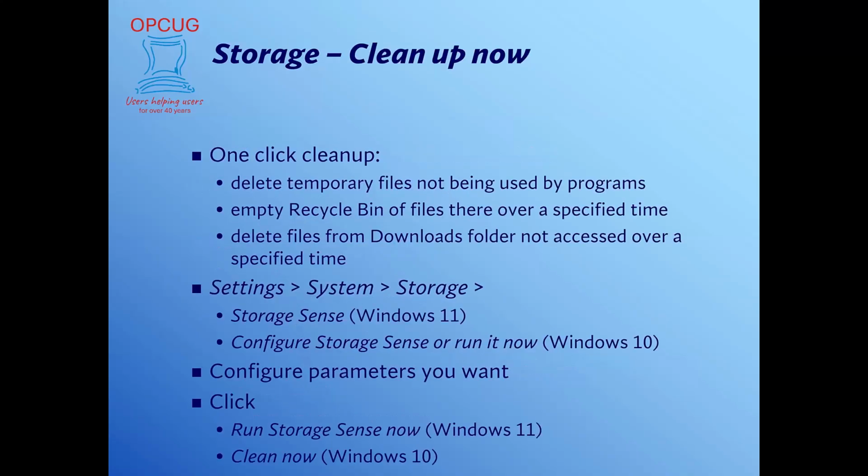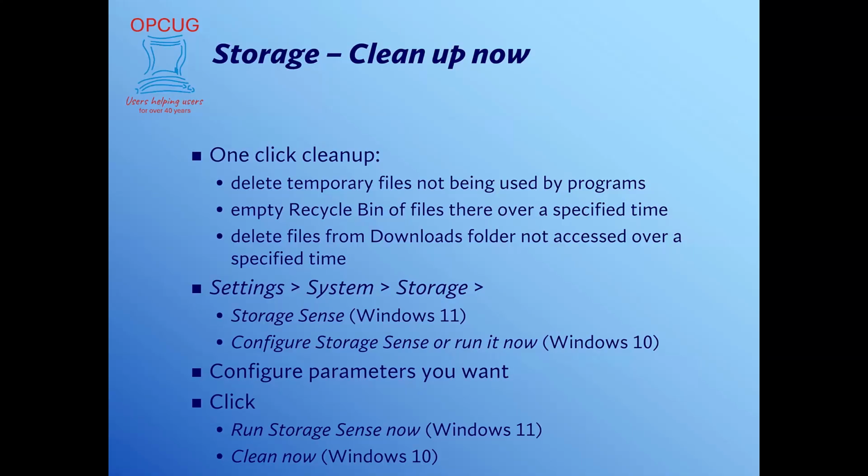Under Storage, you can also do a cleanup now. The one-click cleanup will delete temporary files not currently being used by other programs. It can empty the recycle bin of files that have been there over a particular period of time, and you can choose the time period you want. And you can have it delete files from your downloads folder that haven't been accessed over a specified period of time.